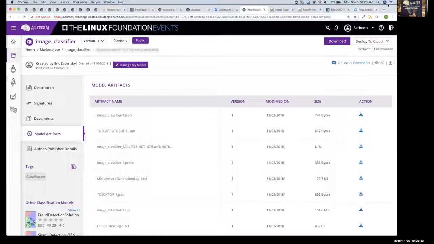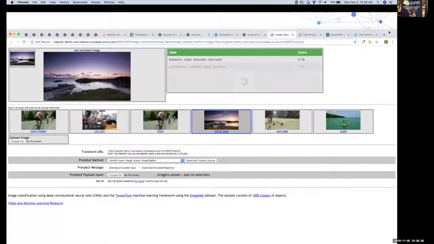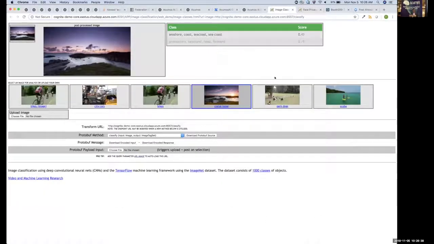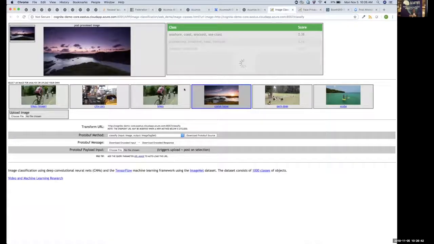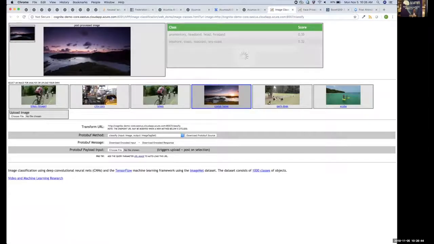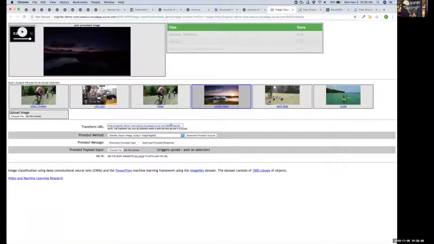And to save time, I have already deployed into Azure. And the screen you are seeing right now is an end demo application, which is feeding image data frames into the microservice of that model that I just deployed. As you see here in this field, there is an endpoint, which is the microservice of that model hosted at a particular port.